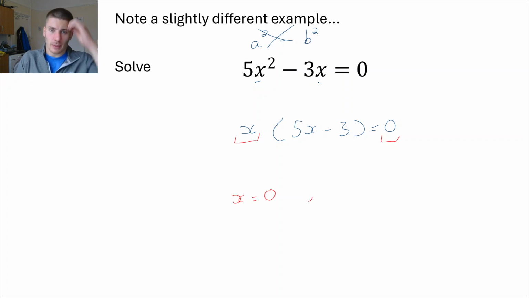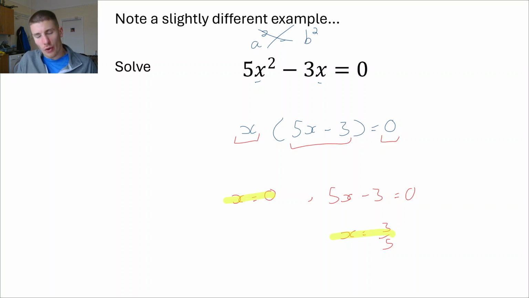Your second one is when 5x take away 3 is equal to 0. So you can add the 3, divide 3 by 5. X is going to be equal to 3 over 5. Okay, so these are your two solutions. In this case, this is not the difference of two squares. It's just recognizing, you know, sometimes it is easier than using all of these sort of spotting things and using these tricks. Okay, thank you.